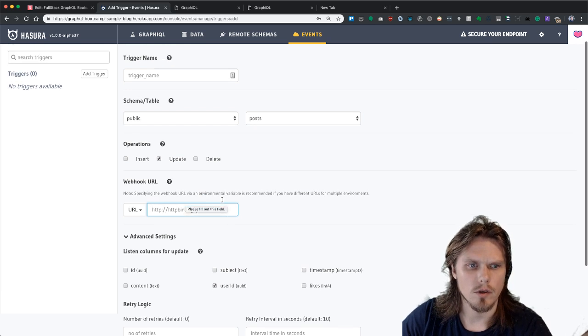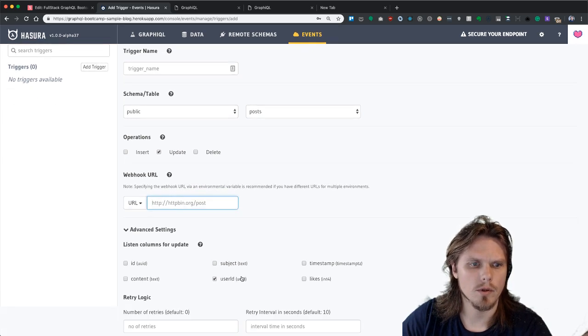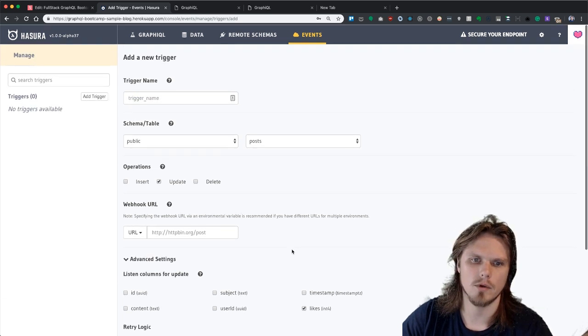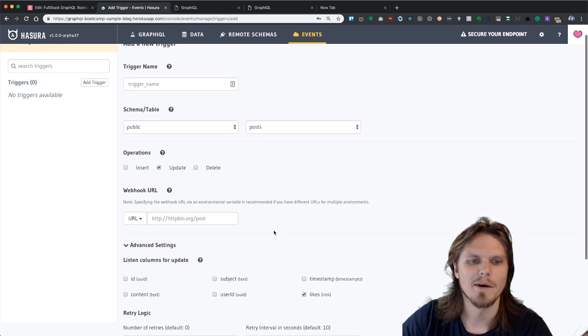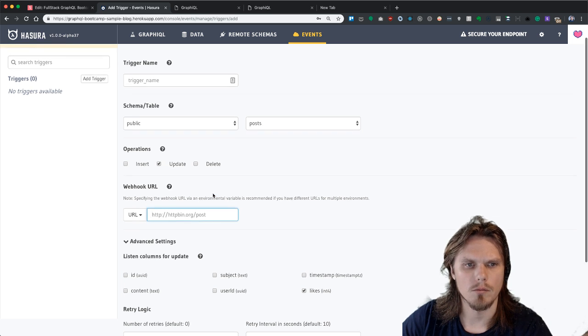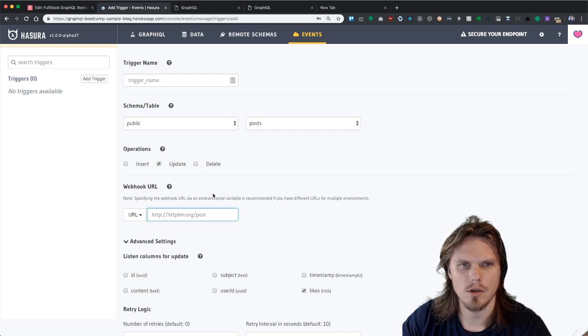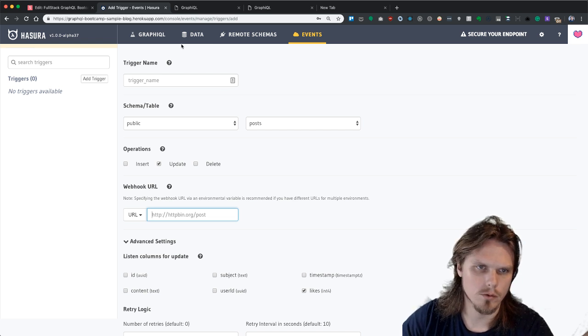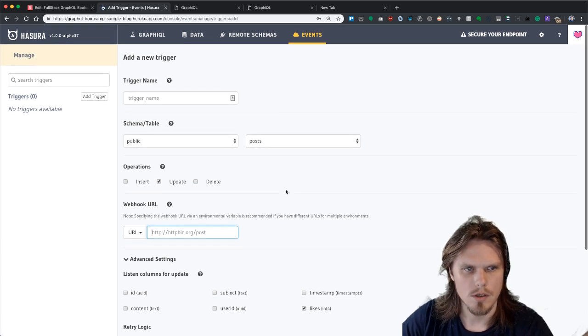And what will happen whenever, let's say, somebody likes my post, I want to send an email, like spamming everyone. I don't know. So I will put a custom webhook here, the URL of, let's say, a lambda function that triggers a mailer or whatever, and then it will just automatically run. So in that way, you don't need to create your server. Basically, you just need to create your lambda function, Azure function, Google Cloud Platform functions, something like that.